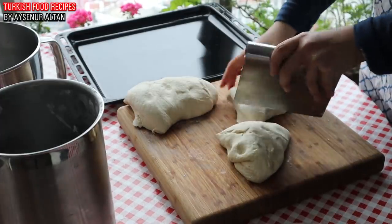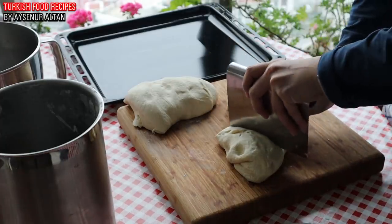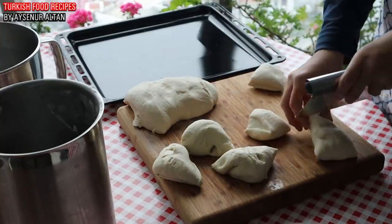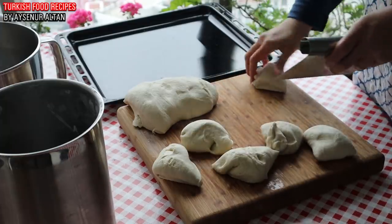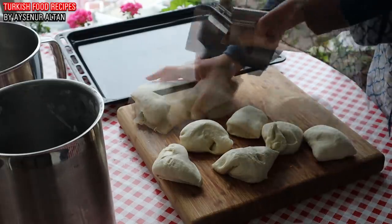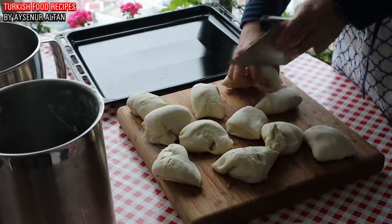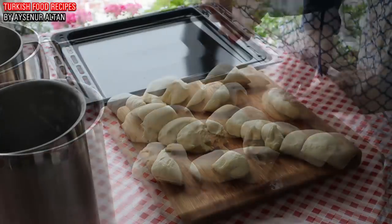At the first hand, I didn't want to work with the dough too much, so I'm delicately cutting it, so portioning it can be a little bit harder, but that's okay. It is just homemade bread, and that is what makes it characteristic and unique, being not so perfect.